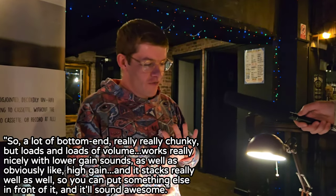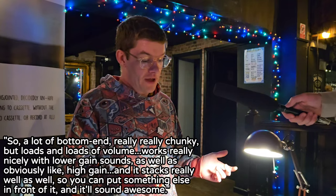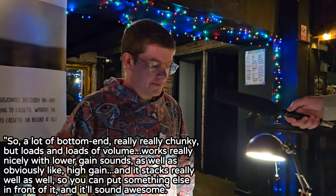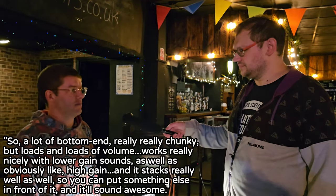So a lot of volume. You can do it that way. Loads and loads of volume. That's like a pixie under the table. Works really nicely for lower gain sounds as well as obviously high gain. Yeah, and stacks really well. So you can put something else in front of it and it'll... Let's see if that one.